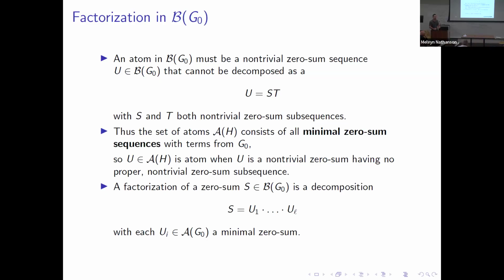They're almost like minimal linear relations. If you think of a linear relation of elements adding up to zero, some kind of dependence relation, and you have a minimal one, you can't break that down into anything smaller in terms of these multiplicities. And there are different ways to decompose the zero-sum into minimal zero-sums, these atoms. And we want to figure out how we can factorize them. And the number of atoms inside the factorization is then the length.